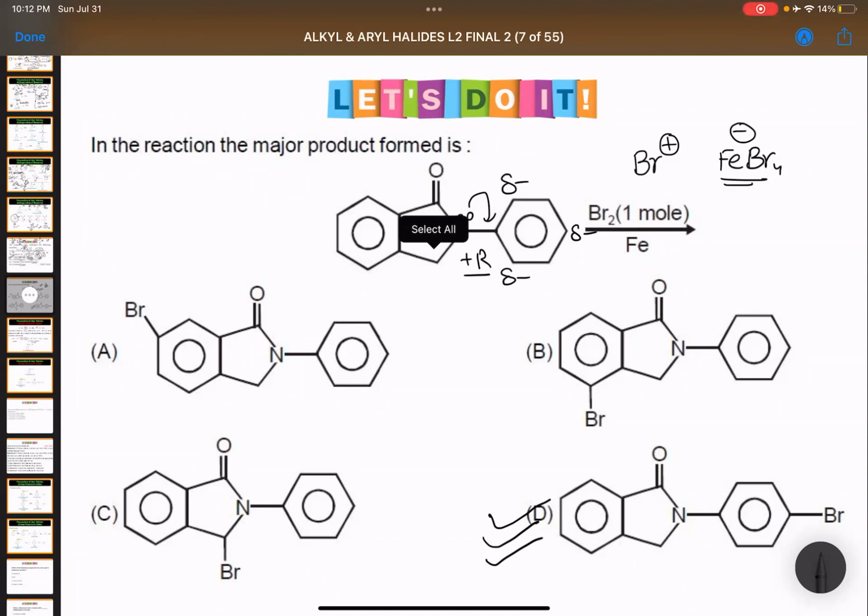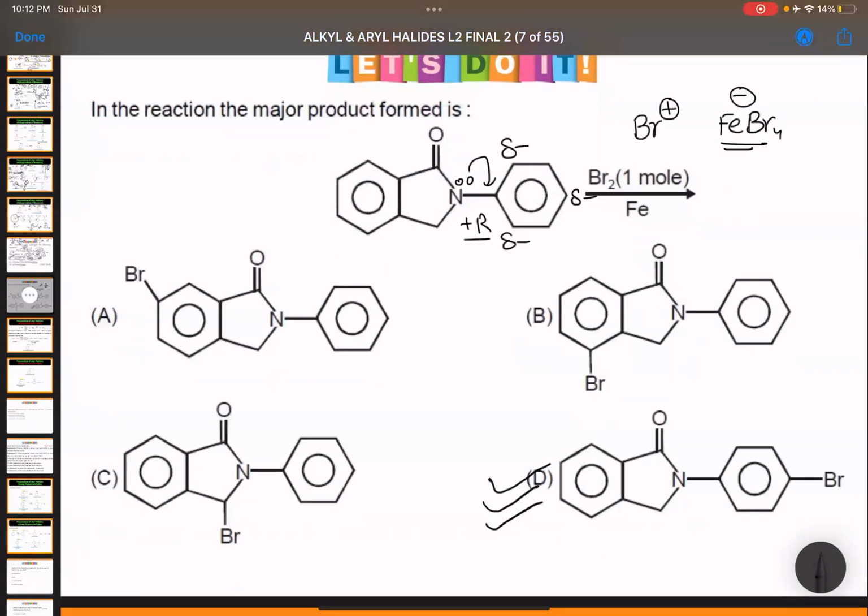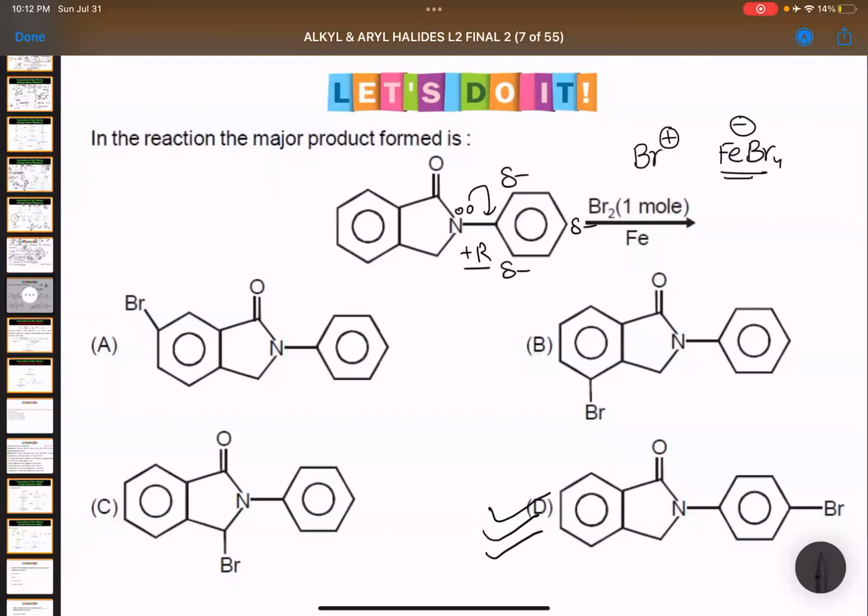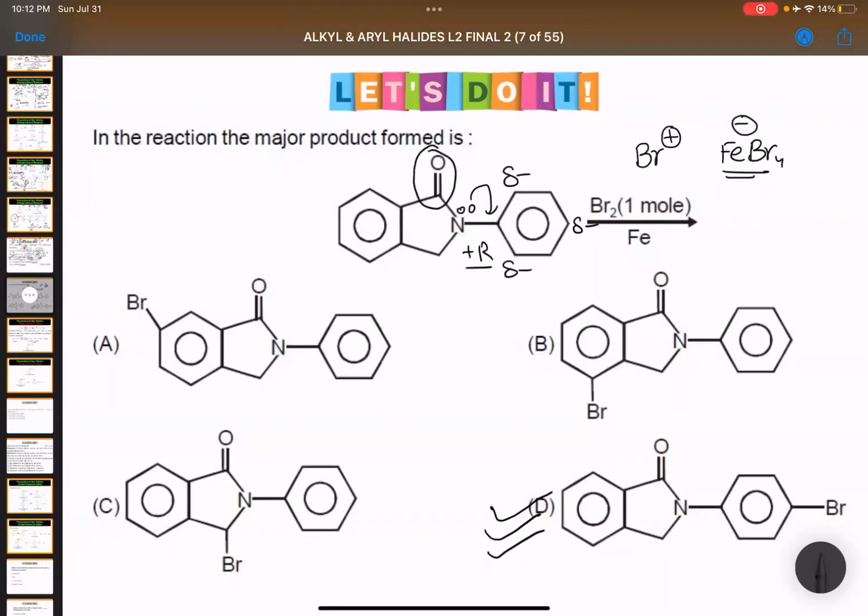They are strongly electron withdrawing and meta directing. This is like NH2. Okay, and this group has a pi bond, and at the other end of the pi bond there is one more electronegative atom sitting, as you can see over here. So it is going to pull the electron density of the benzene ring towards itself.